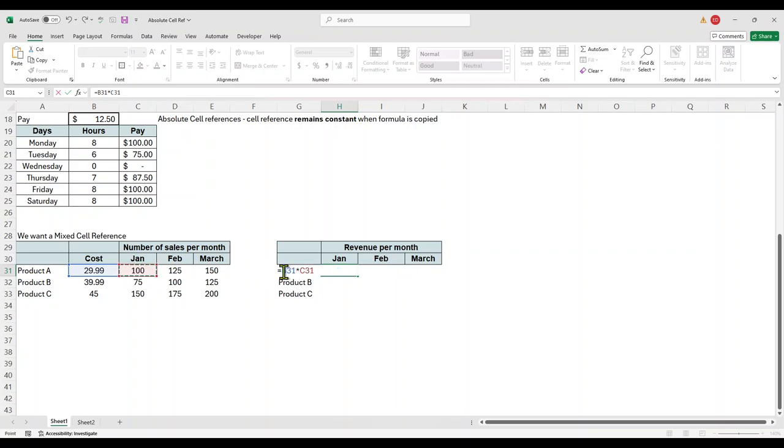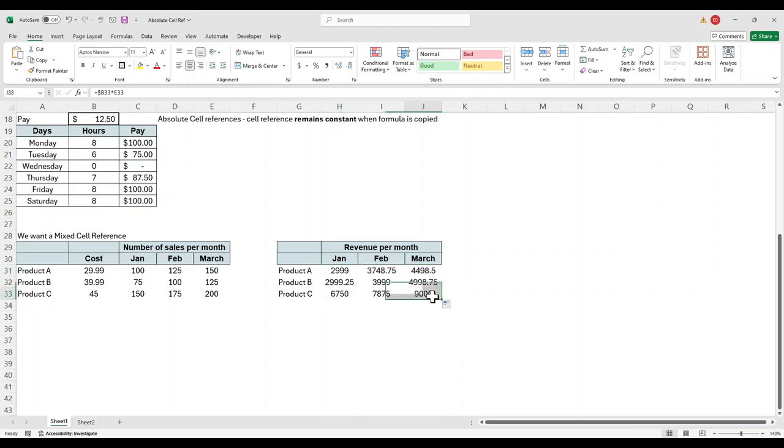Again, I want to go across the column, so I'm going to put my dollar sign in front of the B, but I'm not going to put one in front of the 31. This will allow me to drag and drop it over, and you notice I'm always referring back to my costs because the column was frozen. What it will do for me by only using one is now I can drag this whole thing down and it will copy down. All right. So instead of entering 9 formulas, I entered 1 with the mixed cell reference.